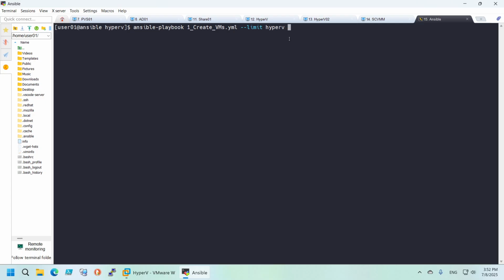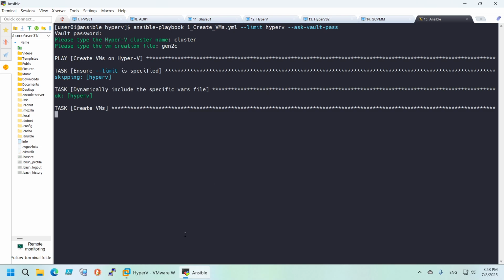So Hyper-V and ask vault pass. Okay. Cluster, and the file that contains the information about the VMs is called gen2c. Okay. And this will create the VMs.